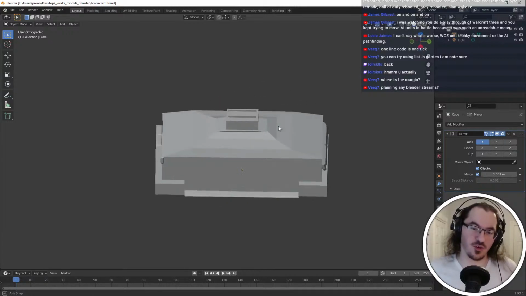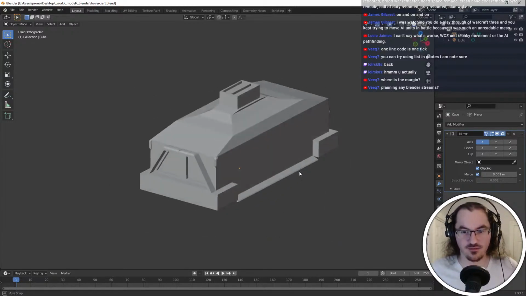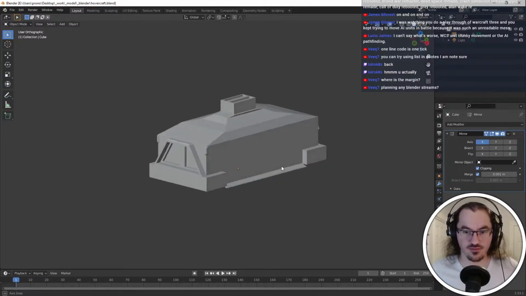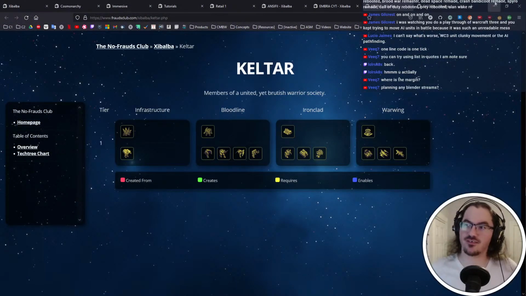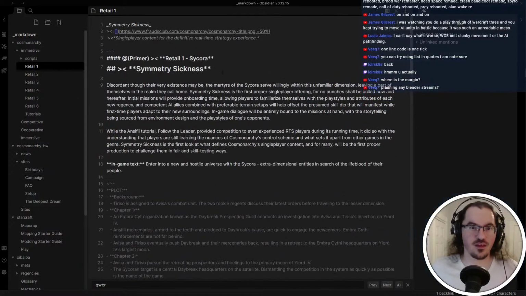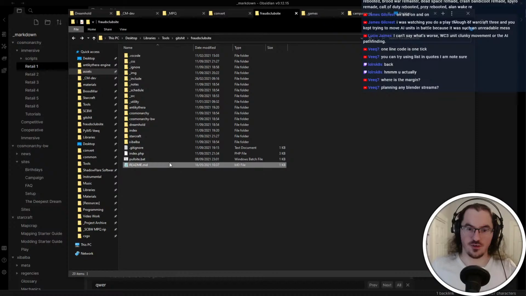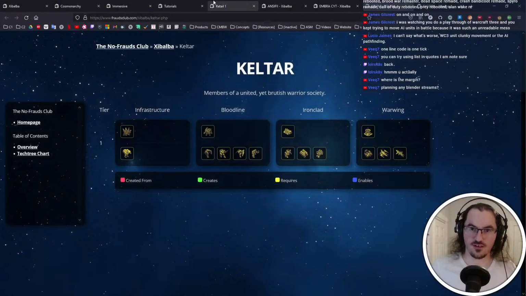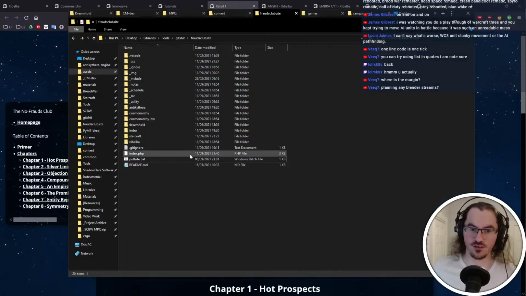I definitely need some more detail, and obviously we need textures and stuff, which I don't have yet, but that stuff's for later. Stuff's for chumps. All right. Yeah, so we're gonna go ahead and pull the fix to this. Should see this change to symmetry sickness when it happens, if it works.